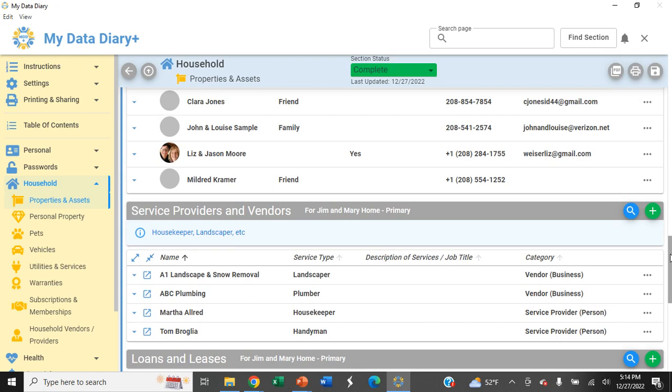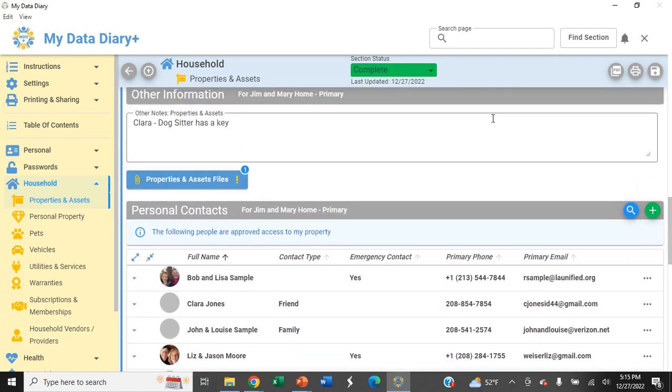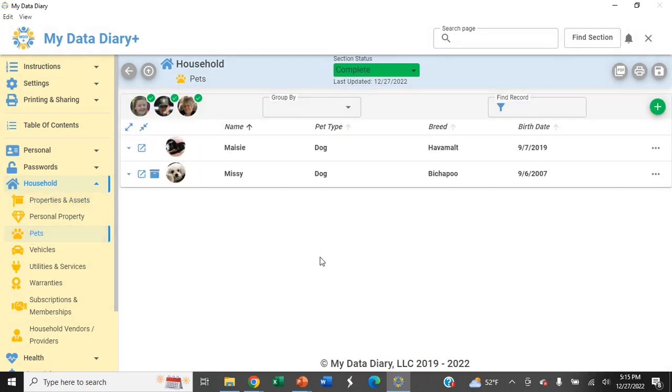So the archive functionality has two features. One is just as I have shown you, to be able to delete unnecessary mistakes or records that you have created in error. The other is actually to archive a specific record. And why might you wish to do that? So once you have set your tool to show archived records, I'm going to give you an example here in pets.